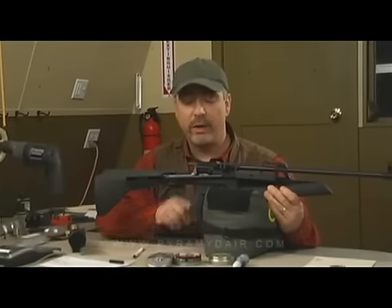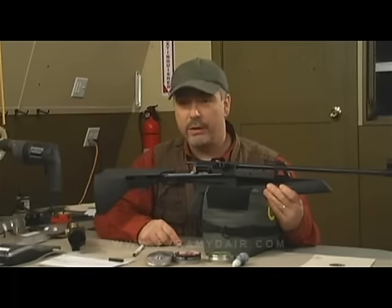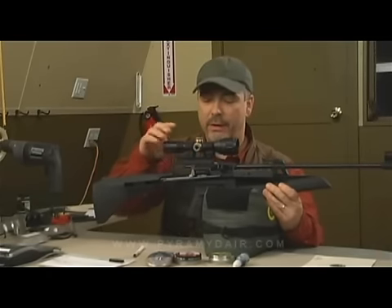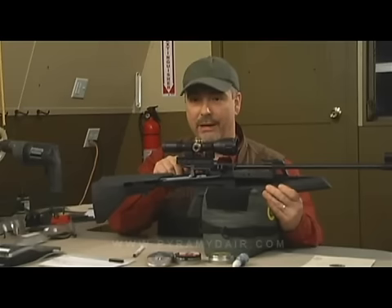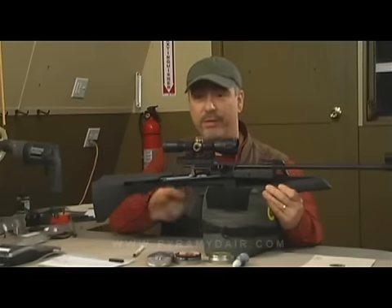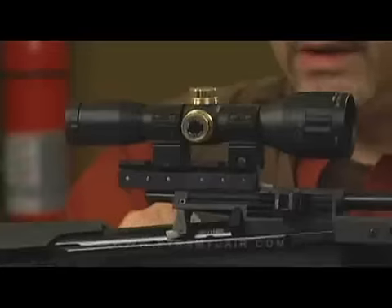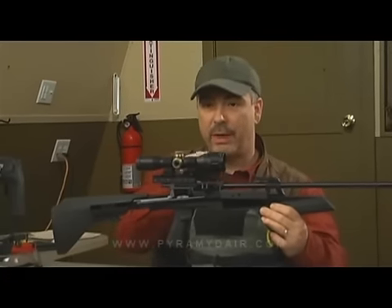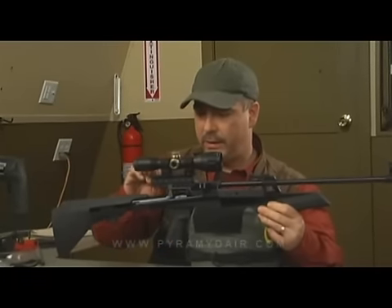If you look closely at the 11mm rail on the back of the MP61, it's very short — it's probably meant for a diopter sight. But there is a solution to putting a scope on this rifle: use the BKL 568 11mm to Weaver adapter. This is a unitized mount, meaning it's a single piece, so you'll have to tighten each and every one of these screws to lock it down. I've got a Leapers Bug Buster scope on this — it seems to fit pretty well. Make sure you tighten down each screw or your scope rail will creep back every time you take a shot.